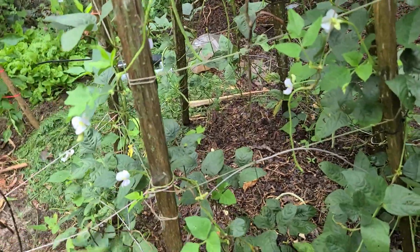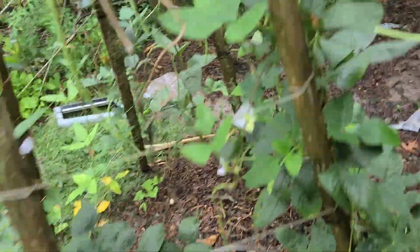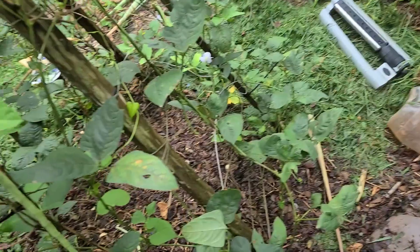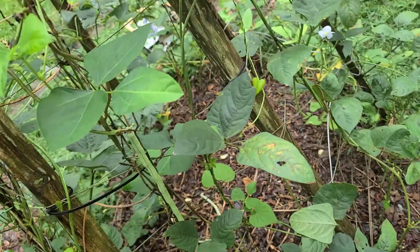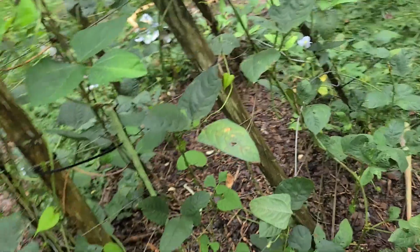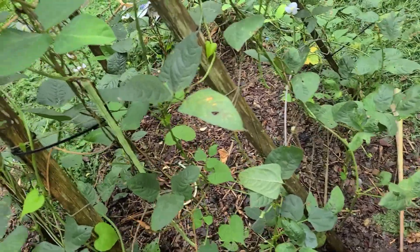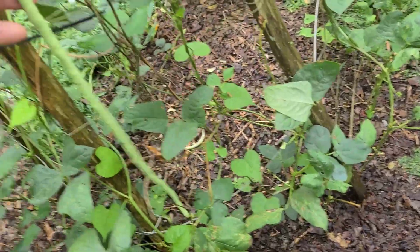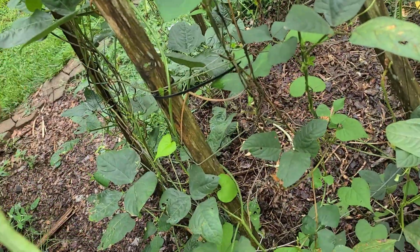We went away for vacation. I told my neighbor to pick them, and he said he couldn't find them. So they didn't get picked. So they got really, really big, too big to eat. And then we came back from vacation, and I had to pick them all and throw them away because they were too big to eat. Look at this one. That one's getting to about where it is too big to eat. I should take that off so the plant won't stop producing.